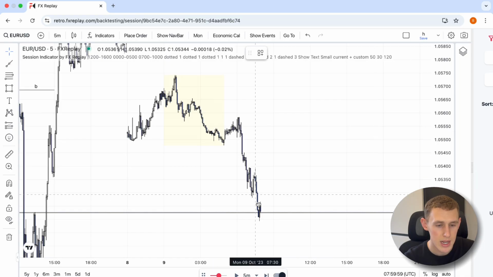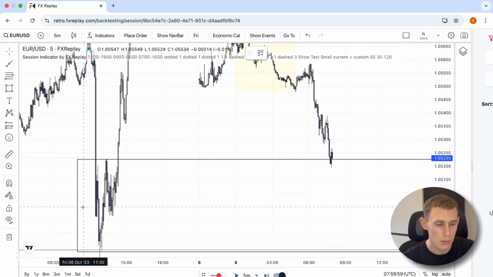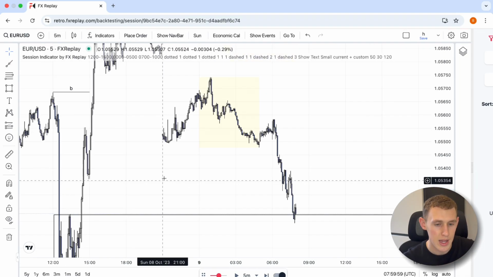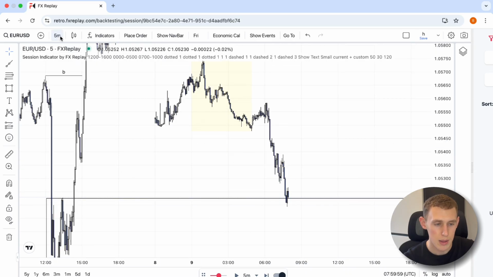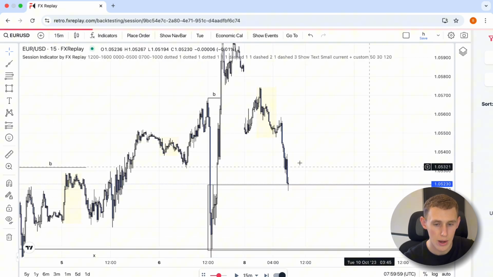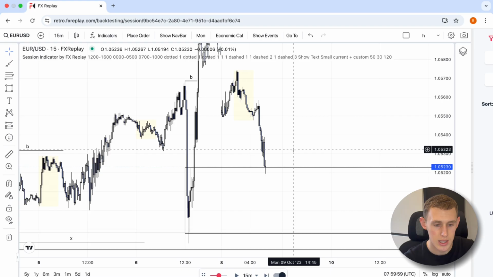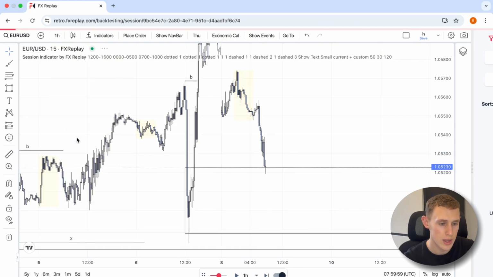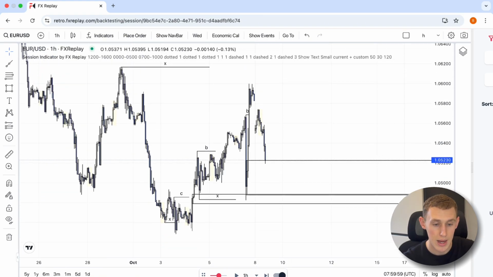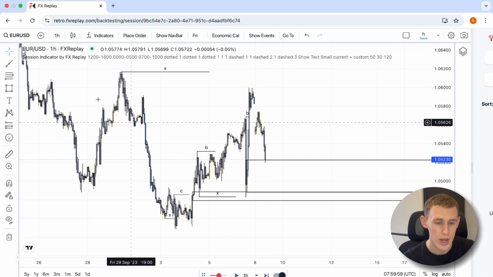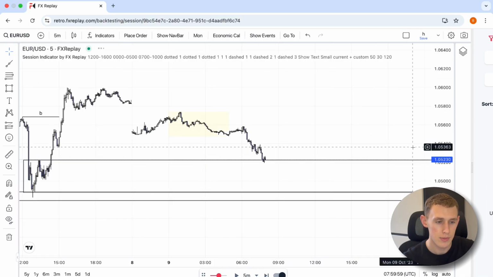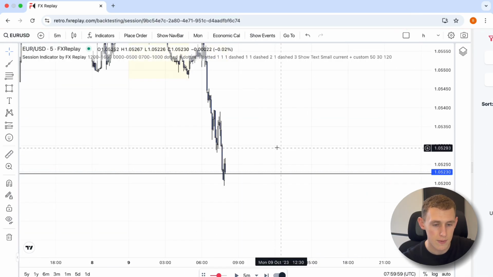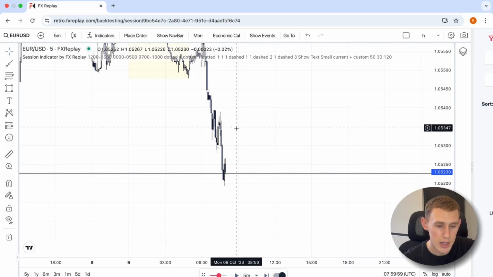And when you normally see an extended move like this in an overall bullish market, it's kind of like enticing sellers in. So people are going to be now trying to sell after a retracement into this range. But because we're aware of the overall context and higher time frame direction, we instead can look for the buys from here. So if we go down to the 5 minute, at the moment I'd want to see a break above this structure.